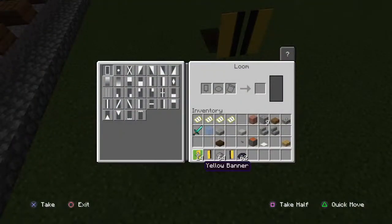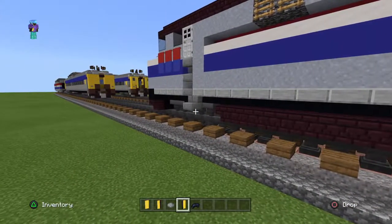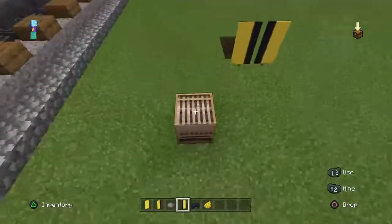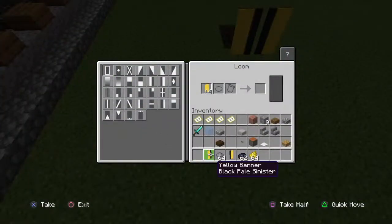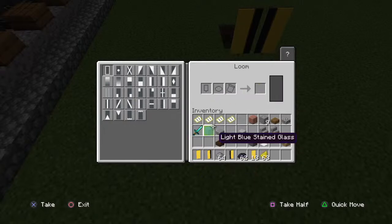Right now, then put back the gray dye in and put the yellow banner in. And now you wanna make the border outline. Wait, what did I do with this? You wanna get yellow dye too, never mind. Yellow dye. And then you want to place the banners in, yellow dye for the border outline, and then take out the yellow dye, and then put back in the banner.